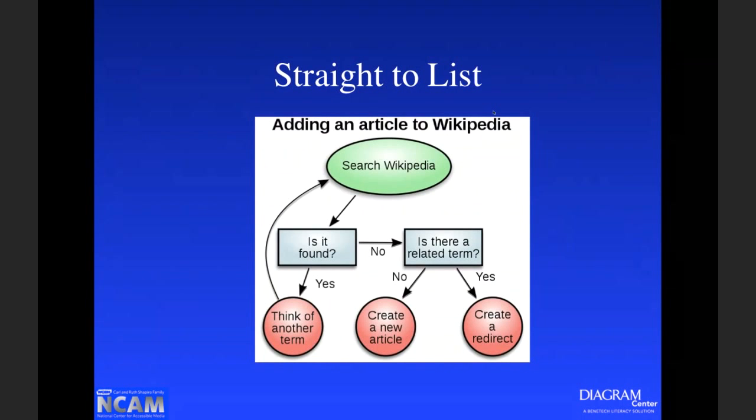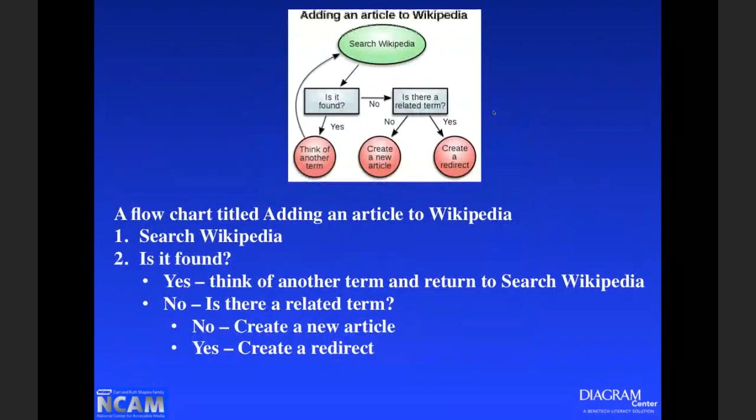Now we start to move into some pretty complicated visuals. This is sort of a flow chart, and it's about how to effectively search through Wikipedia. And there's ovals and squares and circles and different colors and lots of arrows, and it can be very daunting if you've never worked on anything like this. We found for flowcharts, it can be quite effective to break them down into nested lists.